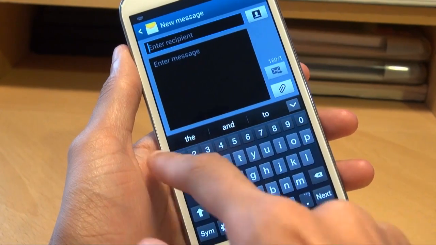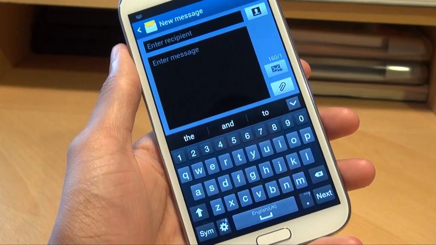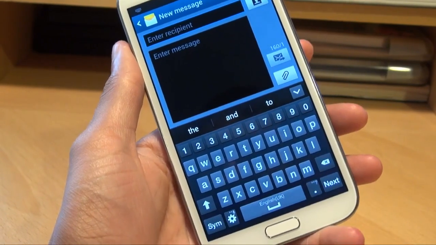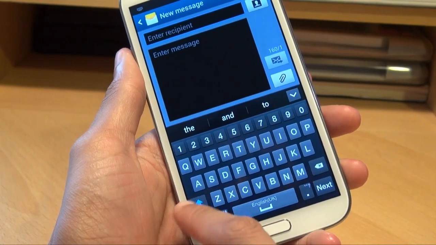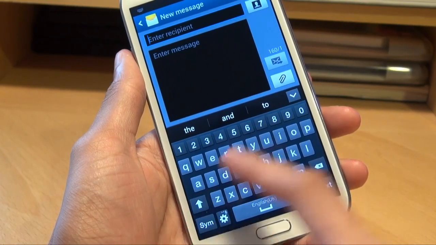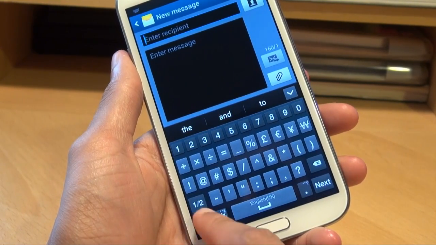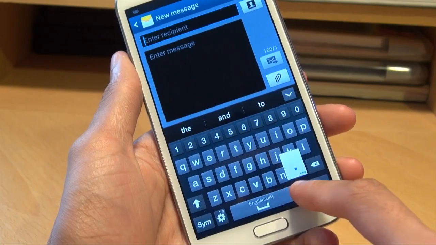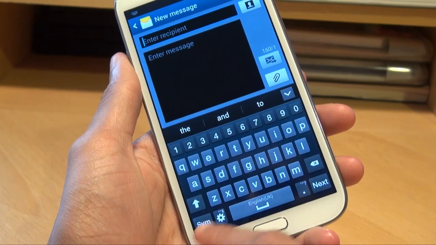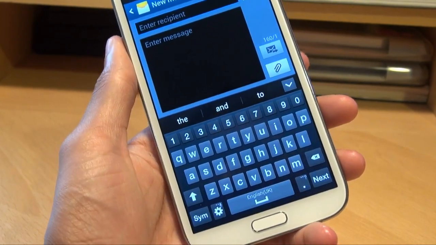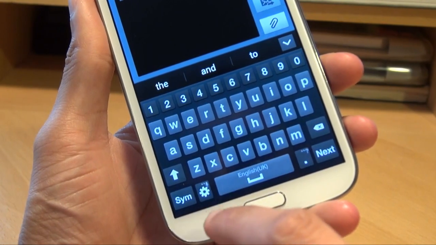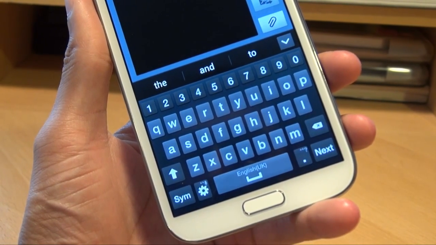5.5-inch screen, you've got extra space along the top for the numbers there, full QWERTY keyboard underneath, and obviously same functionality, uppercase, lowercase characters with a shift button. You got the symbol button there, as well as some extra symbols here as well. Now notice in the bottom left of the screen here, you've got a little 3 dots with a cog right next to the symbol button.